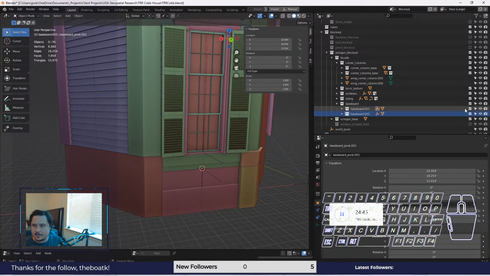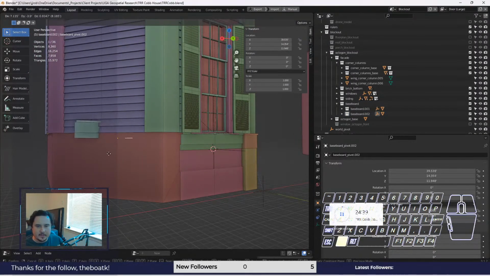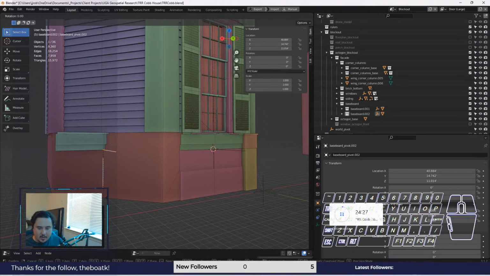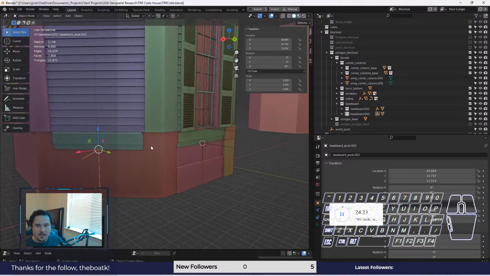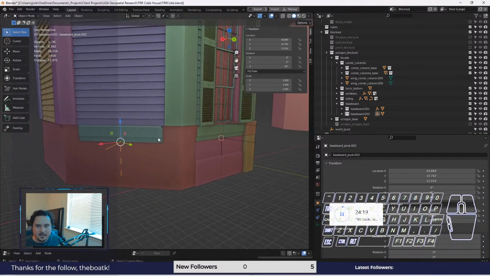Okay, and let's turn off the other one. Actually, I don't really need to turn it off, just move it. We're going to snap it. We're going to move it with G, Shift Z so it doesn't move up and down. With the middle edge snapping, I'm going to snap it to this bottom edge. RZ 45 negative. There we go. That should line up about how I want it. Okay, so we're good there.